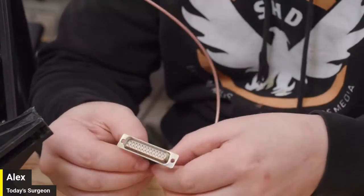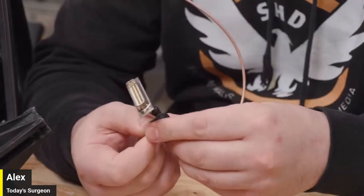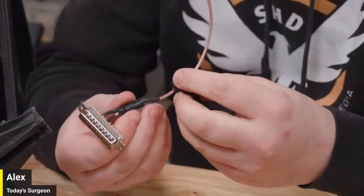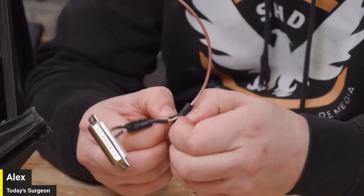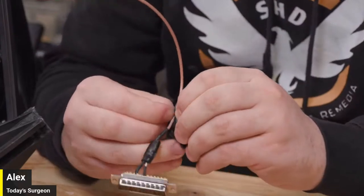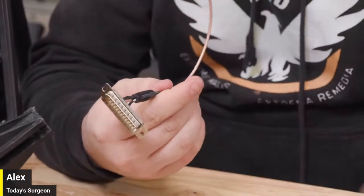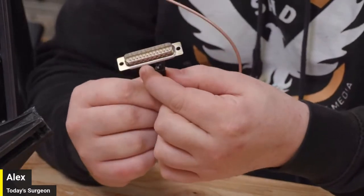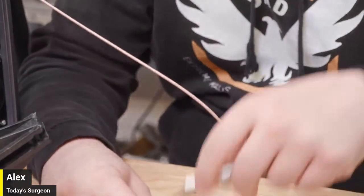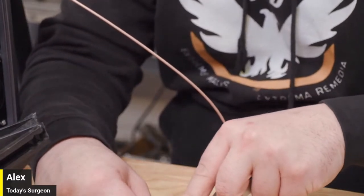It might be like an anti-interference, like a wire nut. Oh, nope. It's just really thick insulation. Oh, that's good. It's a best-case scenario. I was going to say they just don't want you to have a fire. That's pretty solid. I was concerned it was like a ground loop magnet that I wasn't going to be able to get back on there, but it doesn't look like anything that we can't handle. I'm going to put this on the table a second to cut through this because it's super thick. All right.